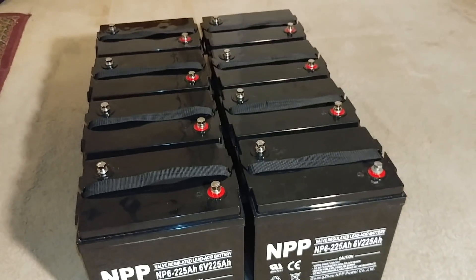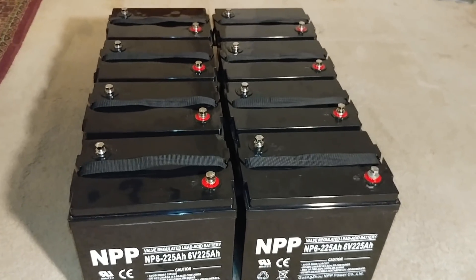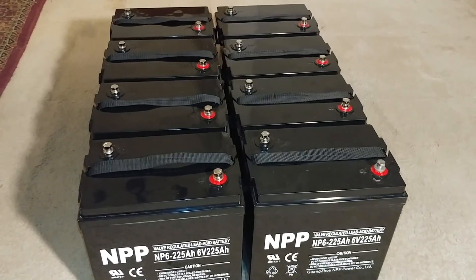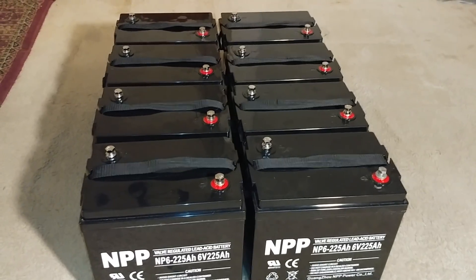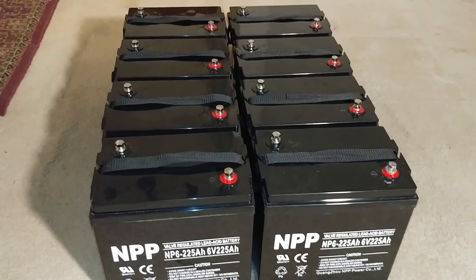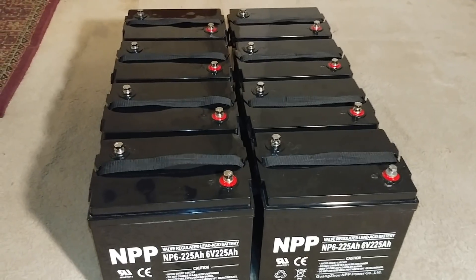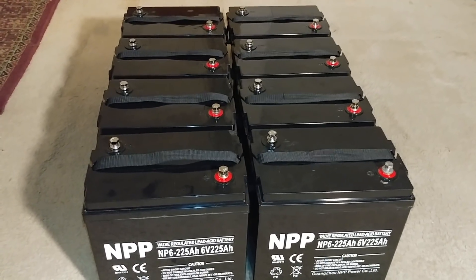In my lifetime, batteries have never been cheap — that's why people go with grid-tie and don't use batteries. But with grid-tie, you export your power during the day and at night you have nothing. And when the grid goes down, you're down too. With a battery backup system and an automatic transfer switch, your house is always powered as long as your batteries are charged.